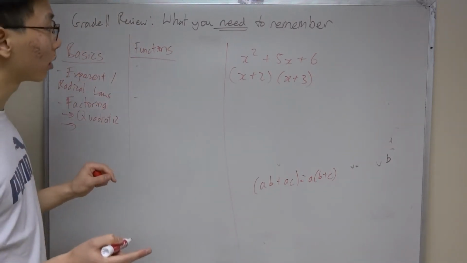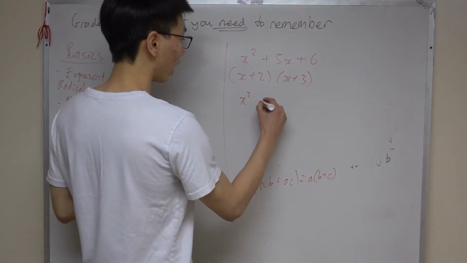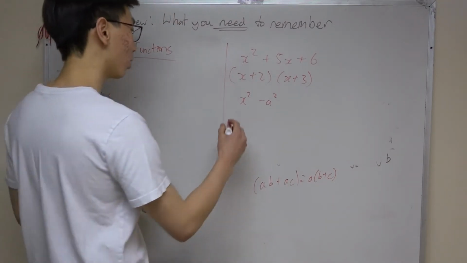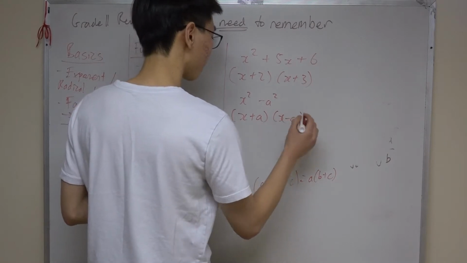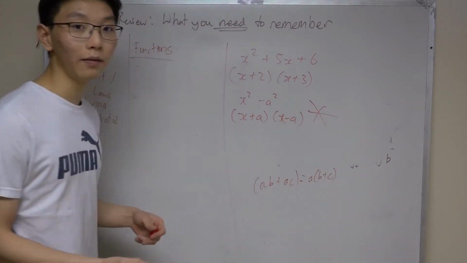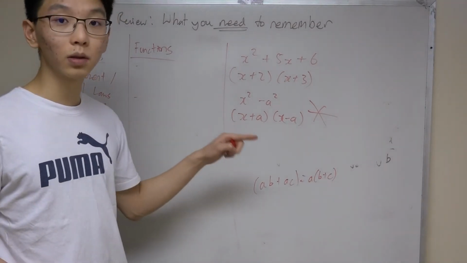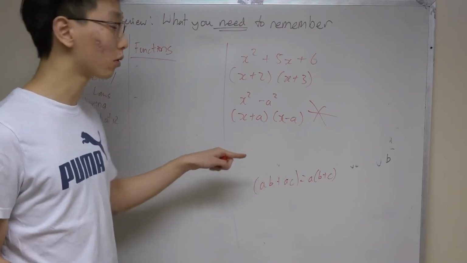After quadratic factoring, you notice that sometimes you get expressions that look like x squared minus a squared. And you do a bit of work and you find out that you can decompose this as (x plus a) times (x minus a). This is super important and very easy to miss. In fact, many of the errors that come from the first chapter of this course will be because of this, the difference of squares.